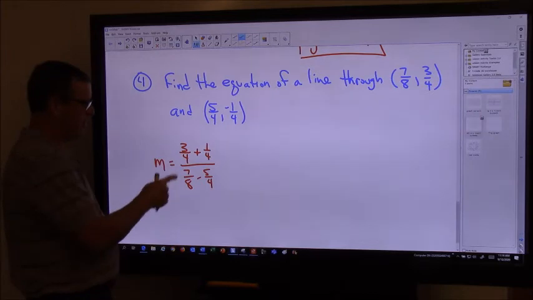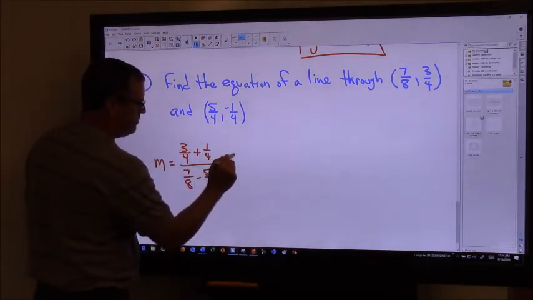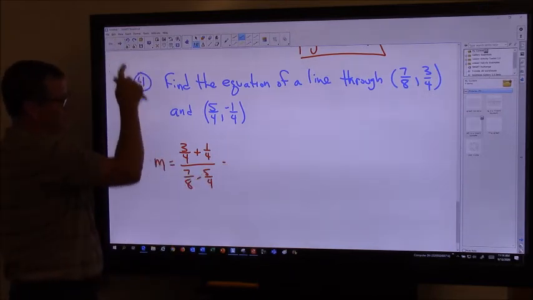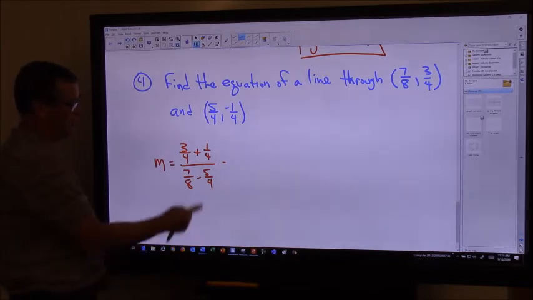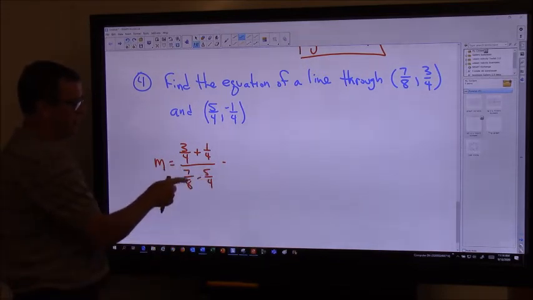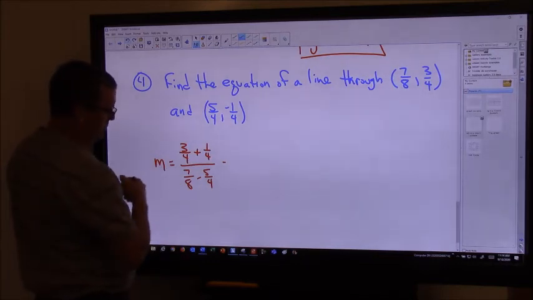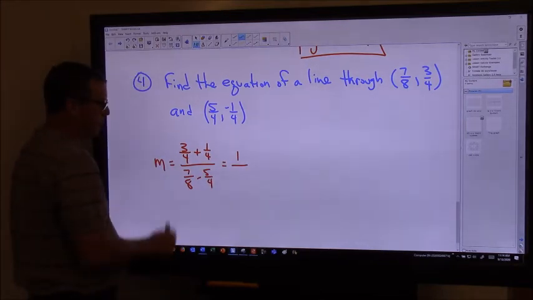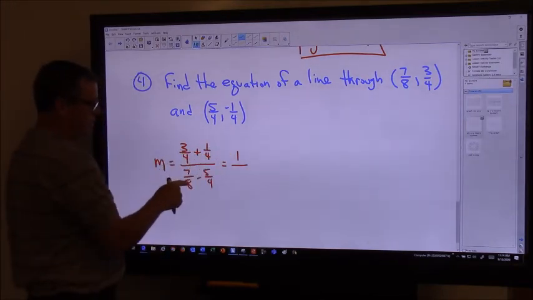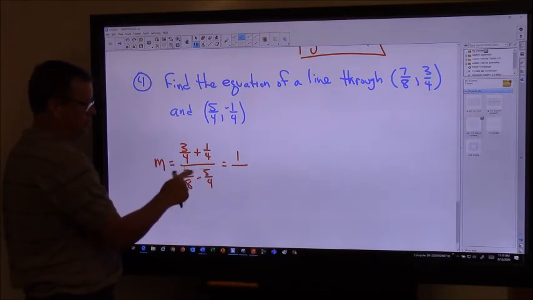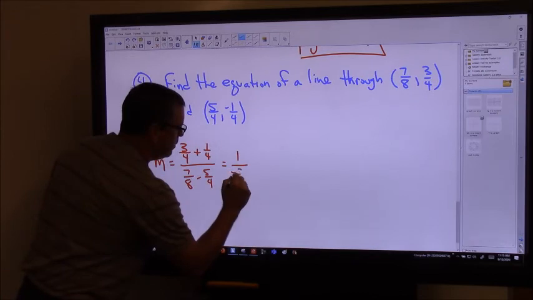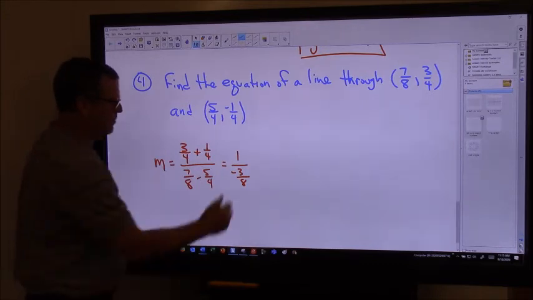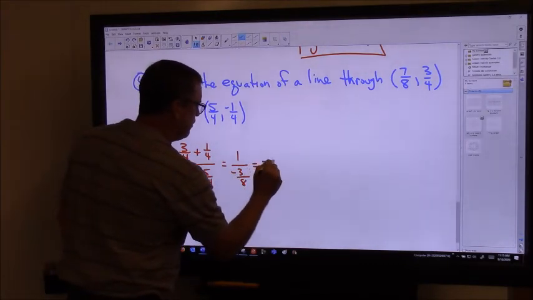This particular time, I'm seeing right away that when I add these, I get 1. Here, if I get a common denominator, it's fairly easy. I'll multiply top and bottom here by 2, so I get 10/8. So 7/8 minus 10/8, that would be a negative, whoops, what happened to my 1? All right, so add these, you get 1. Here, this fraction would be 10/8, so 7 minus 10, that would be a negative 3/8. And 1 divided by a fraction just means flip it over. So my slope is going to be a negative 8/3.